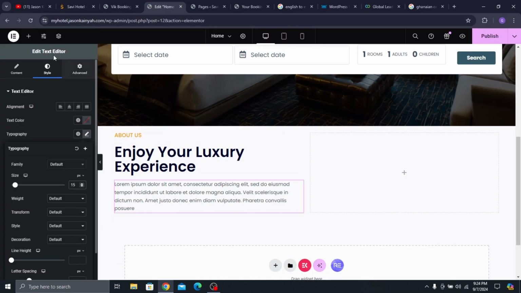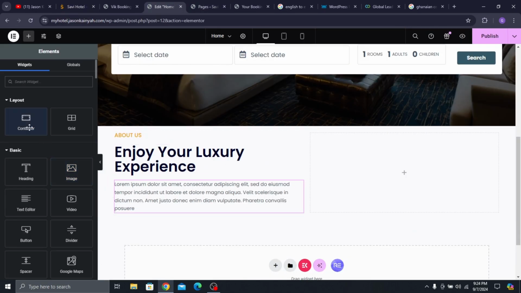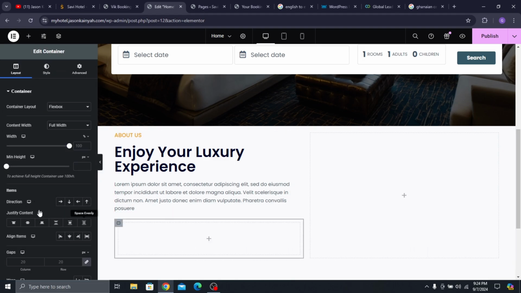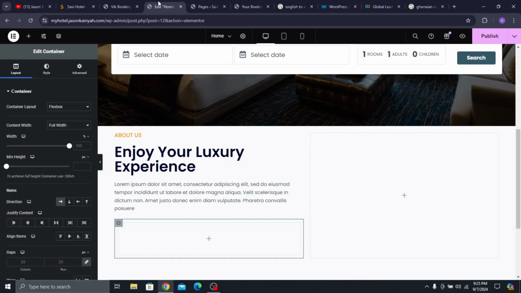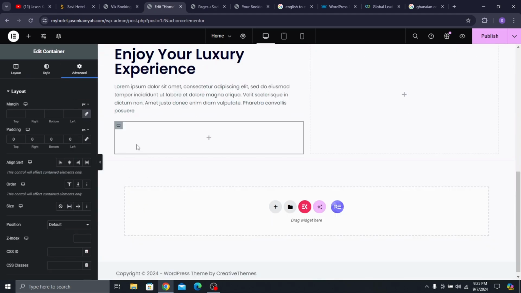To do that, click on add elements. Okay, as you can see, there are two side by side over here. And how would you create that? Well, you would drag a container below here. Okay, then change the direction to horizontal, because when we add the two, we don't want one icon box to be on top and one icon box to be below. That's a vertical structure. I want them to be by each other. That's horizontal. Okay, so make it horizontal, and then go over to advanced, and then just click on this to release the default paddings that it gives. We'll give it our own padding later.